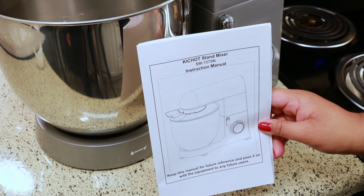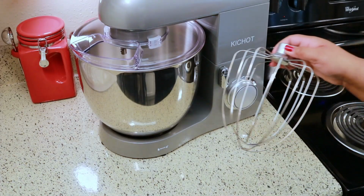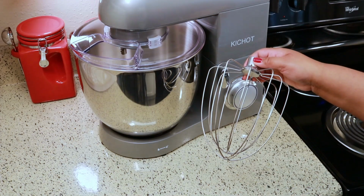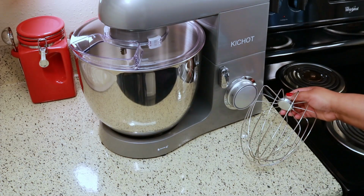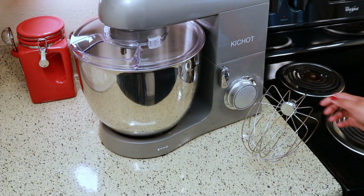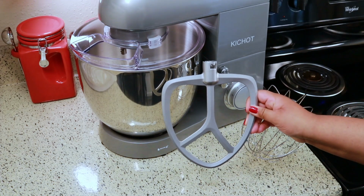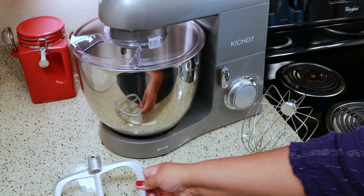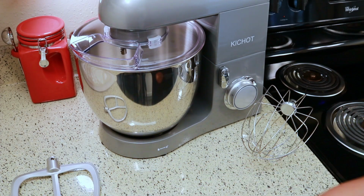The first thing is your instruction manual. You're going to get a stainless steel whisk, and you would use this when you're making things like meringue or whipped cream or frosting, anything that is light and fluffy. Next, you're going to get an aluminum beater, and this is for all the normal to heavy stuff. So when you're making cakes or cookies or anything like that, that's when you would use this.